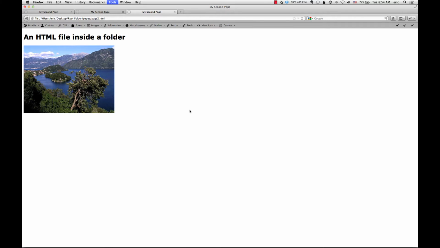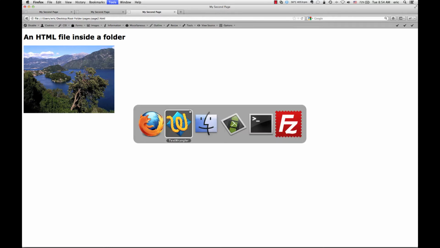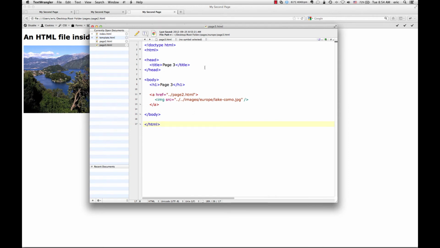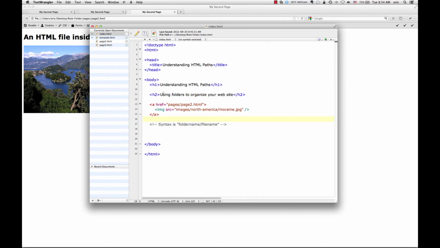So the only thing that we have to add to this is the idea of being able to link to your Cascading Style Sheets file. So I will not do it on every page, I'll only do it on index, but the concept is basically the same thing. There's 3 types of CSS files. You can have your Cascading Style Sheet rules written in an external file, which is what we're about to do, and it is by far the best way to do it. With one external Cascading Style Sheets file, you can control an entire website.